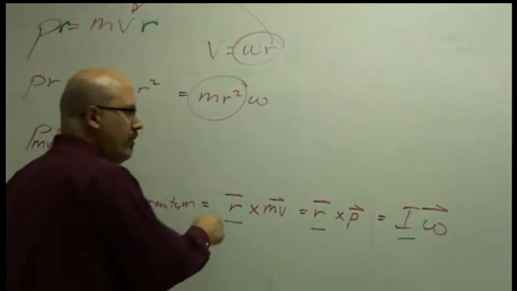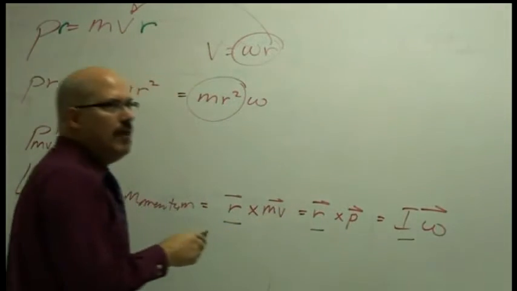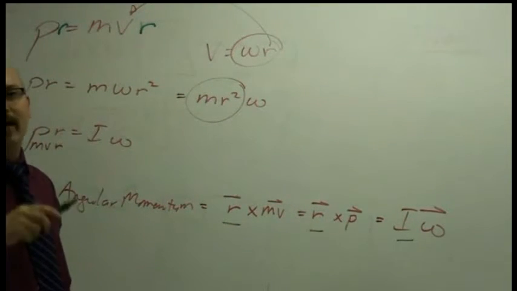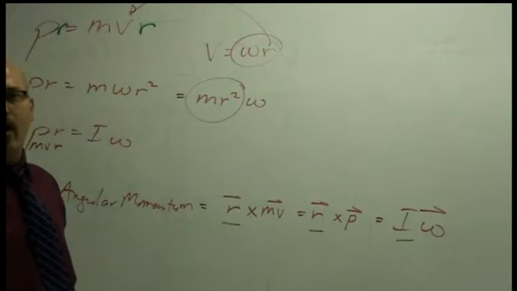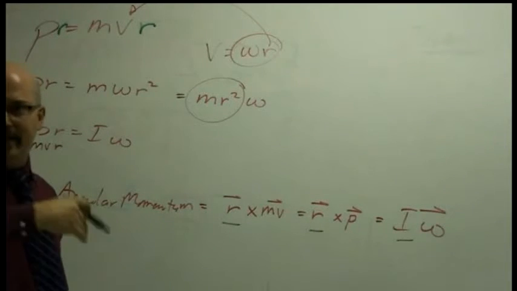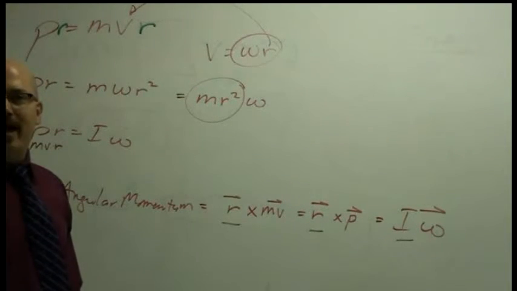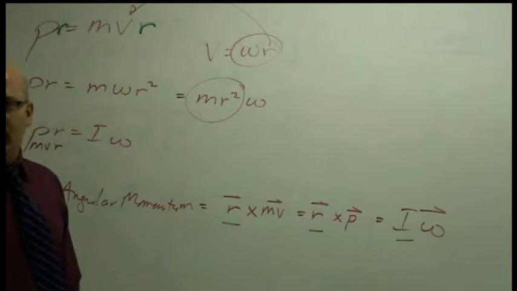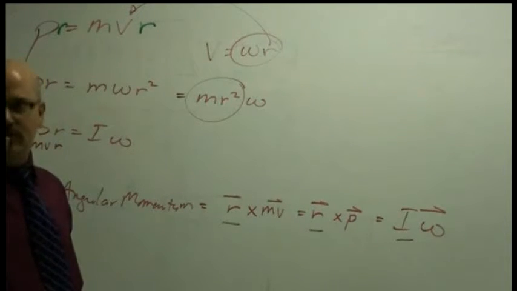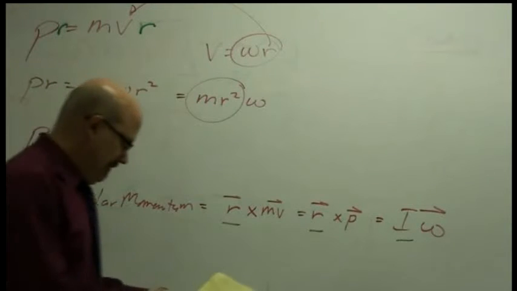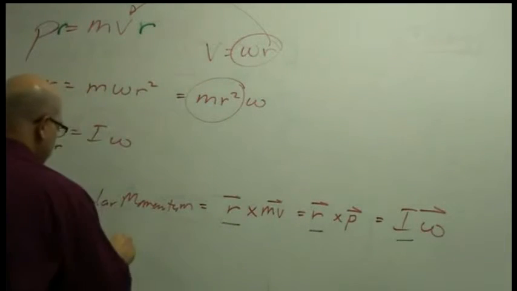So it's important when we calculate angular momentum that we know the point about which we're calculating it. There may be an exact point where something's rotating. In that case, you generally will pick that point, so it's the easiest.